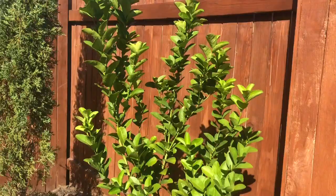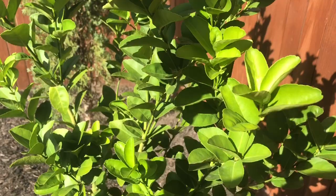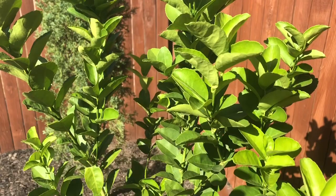Lastly we have the lime tree. There were flowers on it but it's just so hot here that they're falling off. I'm hoping it keeps growing and producing flowers so that in the fall we get some limes, which would be great. One of our goals is to not have to buy lemons, limes, oranges, or grapefruit at the grocery store for part of the season — along with our vegetables. These are all really young trees so that may not be realistic for a few years, but hopefully in five to ten years we won't have to purchase a single lime or lemon — we'll just come to the backyard and harvest it.